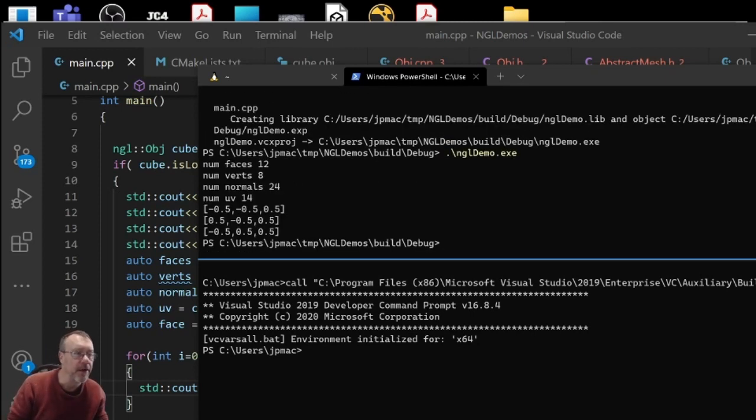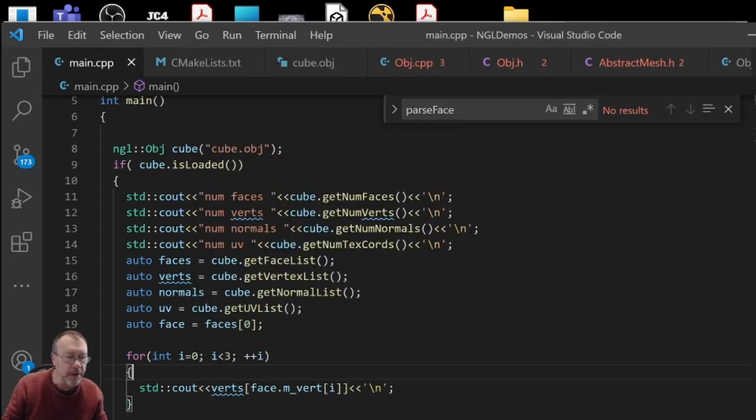And there you go. So minus 0.5, minus 0.5, 0.5, 0.5, minus 0.5, 0.5, all the way through there. So that's the vertex.